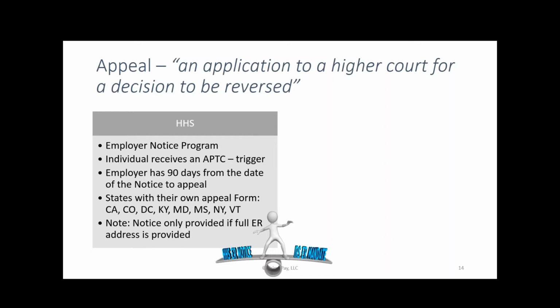to employers, for them, they're going to recognize that an individual on the federal marketplace or exchange has qualified for and received a subsidy. And if they've received a subsidy, then the HHS would send out a notice to the employer for them to summarize and appeal that, hey, did you offer coverage? Was this employee eligible for coverage? Was it affordable coverage?